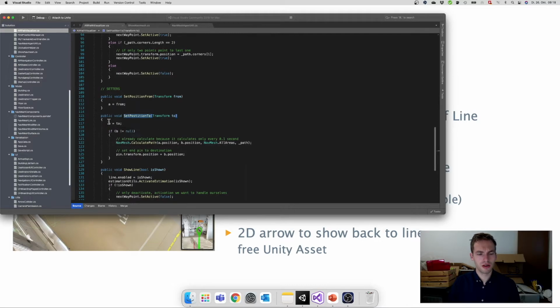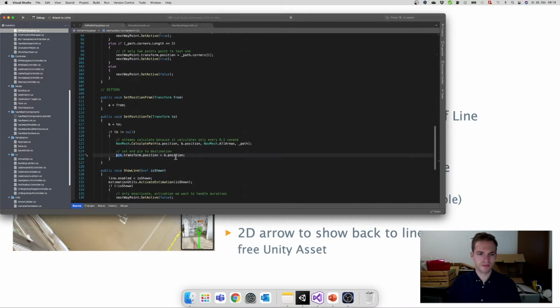When this is the first time we set the position to, we tell Unity to calculate the path immediately because we don't want to wait for a delay. You'll see that right in a minute. And we also update the end of the destination for the pin.